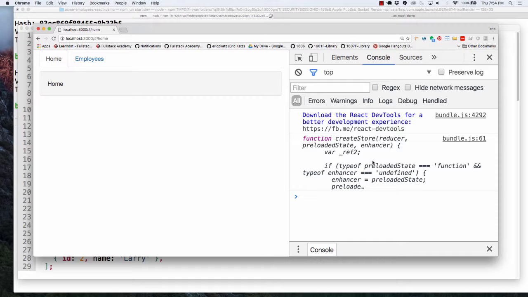Now, obviously this is a function. We could actually look at the source code if we want to. But Redux is kind of interesting. The way that Redux works is that it's based upon what are called reducers. Okay? And a reducer is a very simple function. A reducer is a function that takes two arguments.